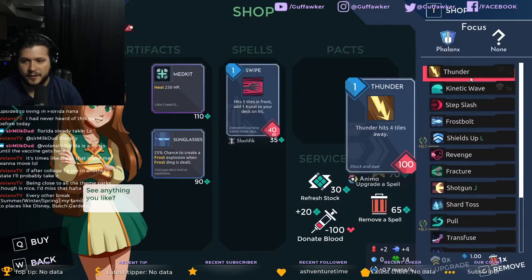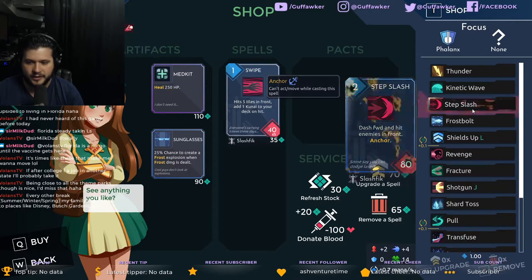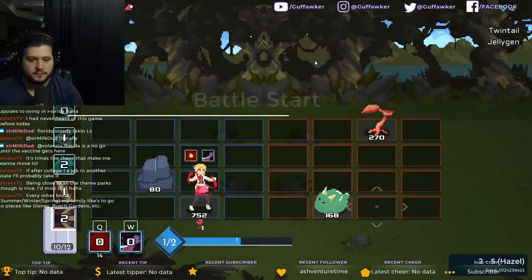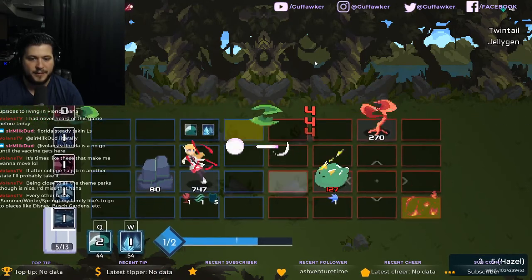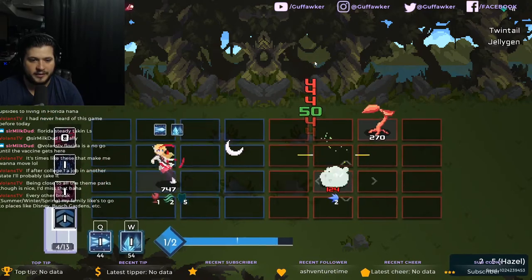All right. And then we're going to cut step slash. We don't want that anymore. Just slowing us down. All right. This is... Oh, that was such a bad play. Oh, I'm spamming the wrong ability. That's why. All right, let's get this rock out of here.